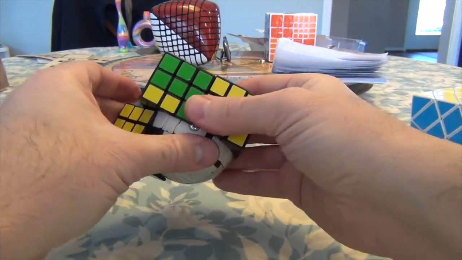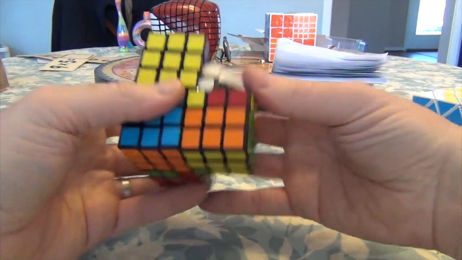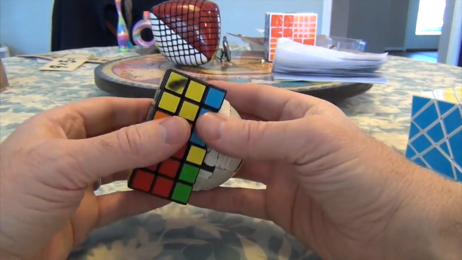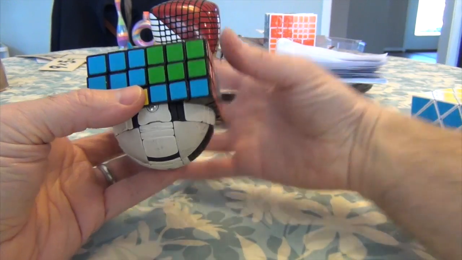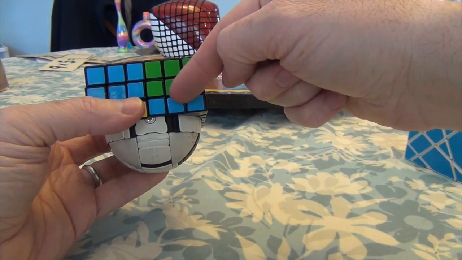So many ways this can turn. Okay, so here's what we're going to do. In order to make this happen, move it in, then move it one more over. Now do a corner swap.